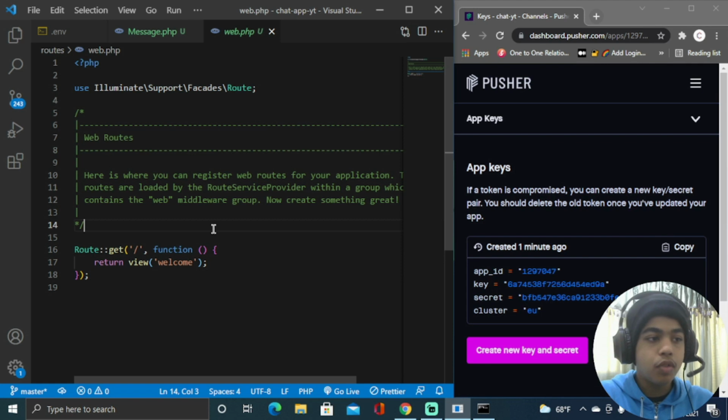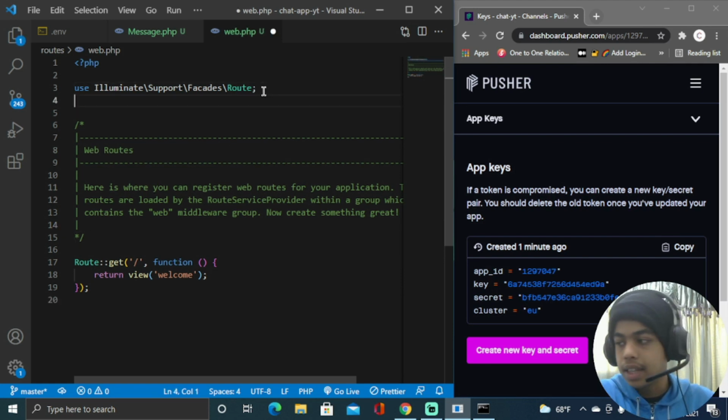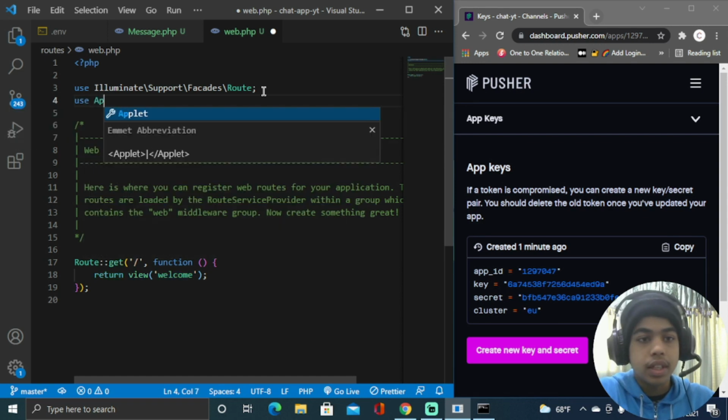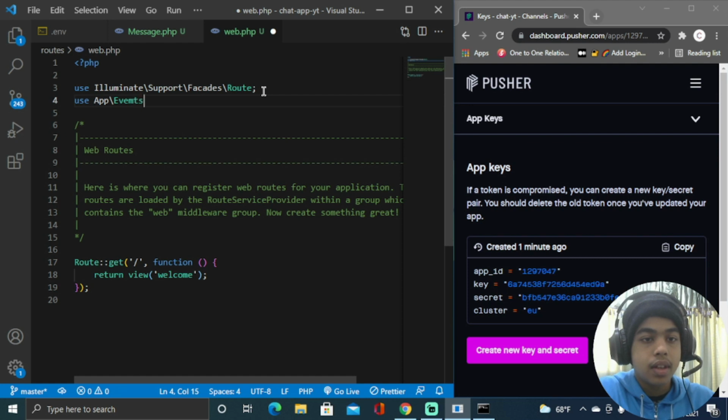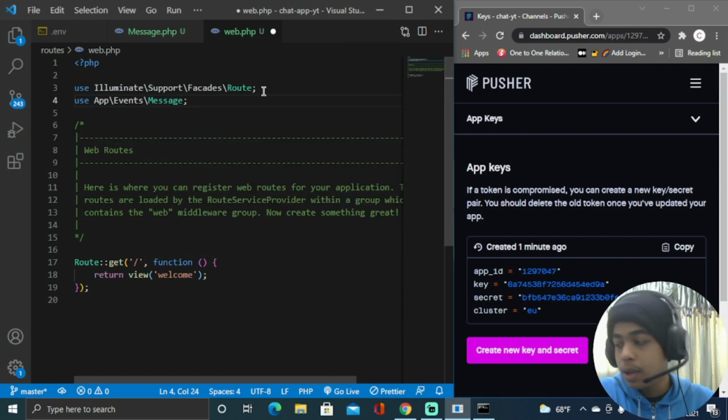So inside my web.php file, we are going to use three more things. That is going to be our message, a request, and the response that we are going to get from the user. So let's use, inside our app folder, the events folder. Inside that events folder, we have a file named message.php.